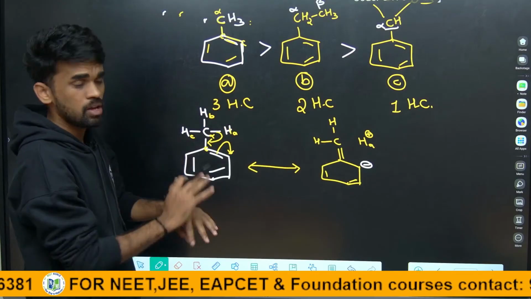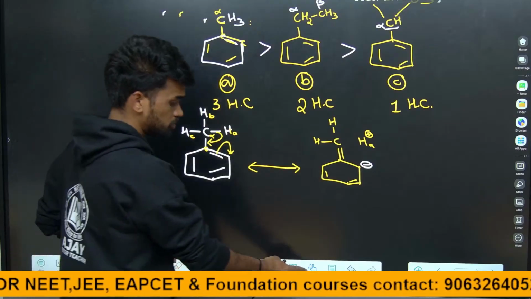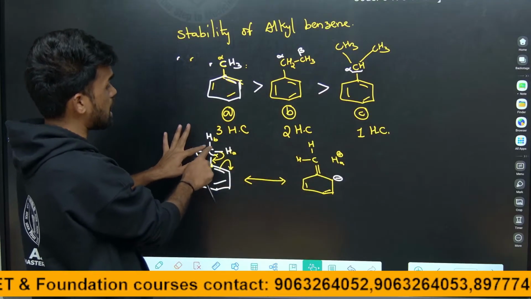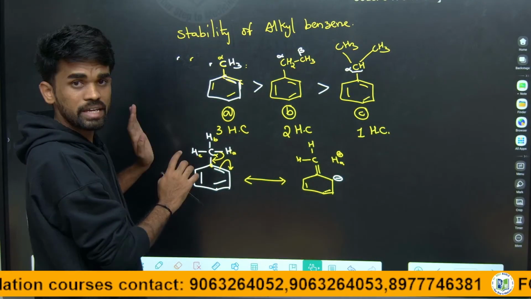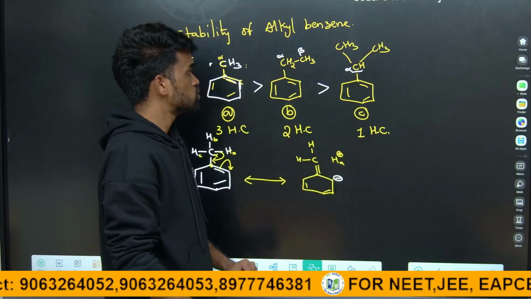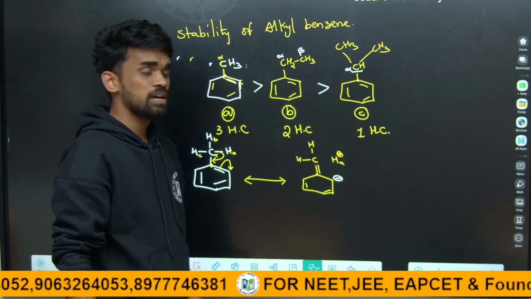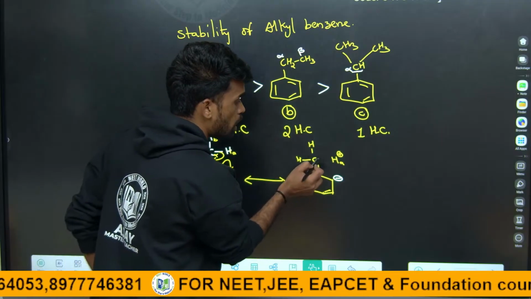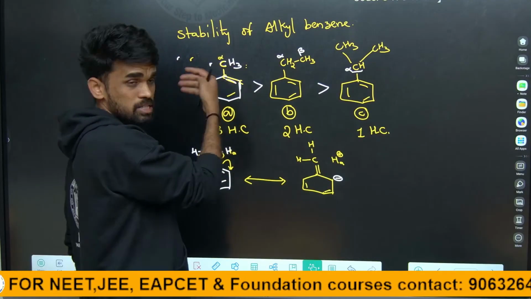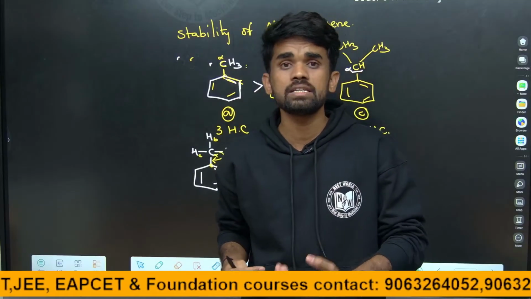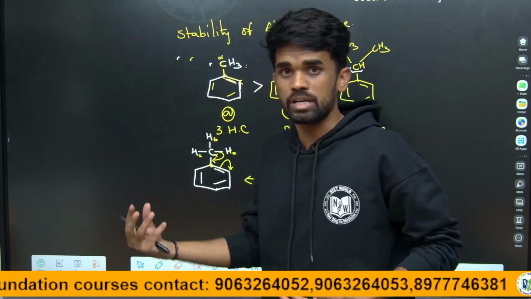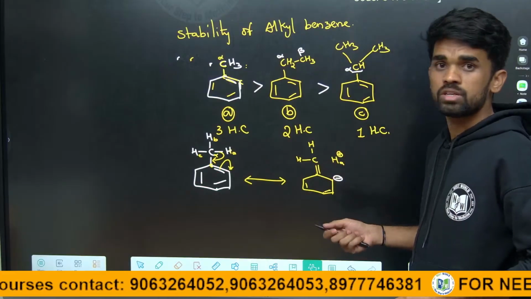I hope it is very clear how we are writing hyperconjugation in alkyl benzenes. We can write other resonating structures also. I just want to mention how the alpha hydrogens of the carbon are involved in hyperconjugation, that's why I have represented this. You can make more resonating forms also. In all these cases, when we are drawing the structures, we have to observe one thing, that there is no bond between carbon and hydrogen. So this concept, hyperconjugation, is also called no bond resonance, because this is an extension of the concept of resonance, and there is no bond between carbon and hydrogen during its stabilization.